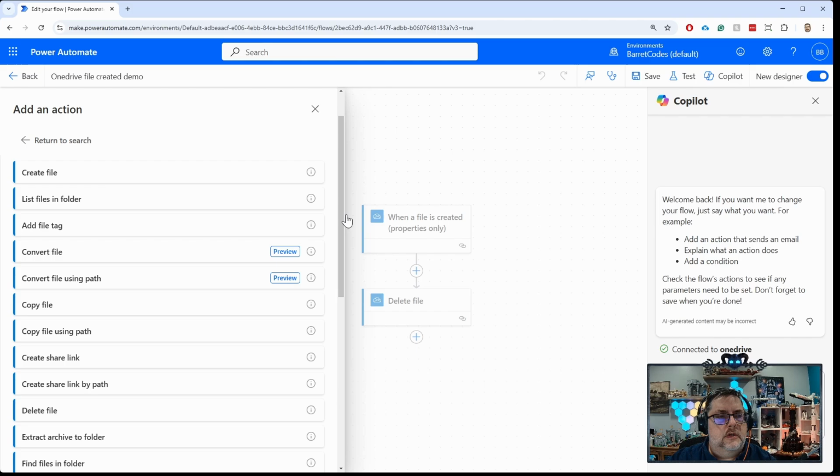There are a number of things that you can do. Among the actions, you can create a file. What that will do is create a file and throw some content into it. That can be either text or binary or whatever you want to do. You can get a list of all the files in a particular folder. You can add tags to a file.